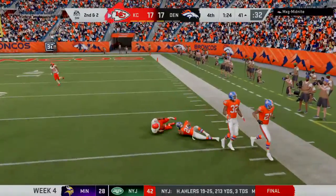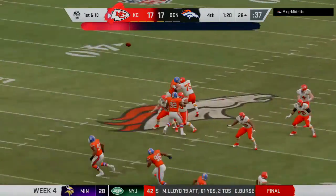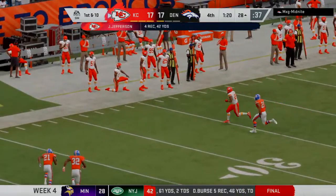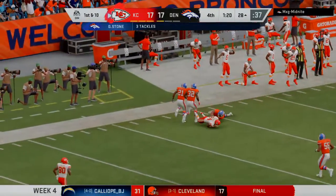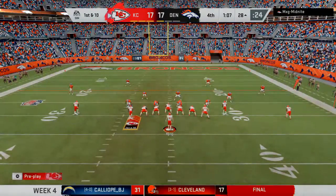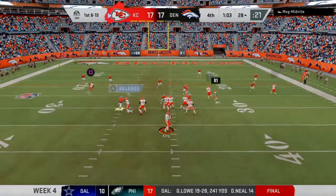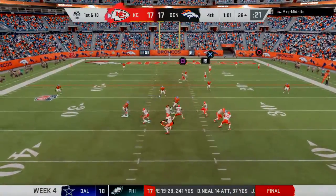Here's a throw to his running back. It's complete. And this is going to be another first down as they'll make the tackle at the Broncos' 28. Partner, you got to like what they're doing right there. Little by little, they're getting closer. Another good pickup. We saw a number of good games earlier today. This one might top all of those. It's been a dandy as we come up on 1st and 10.